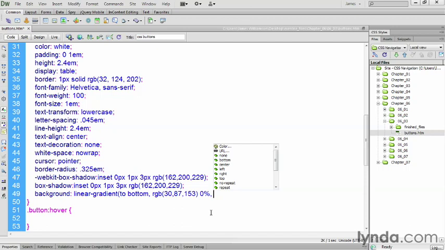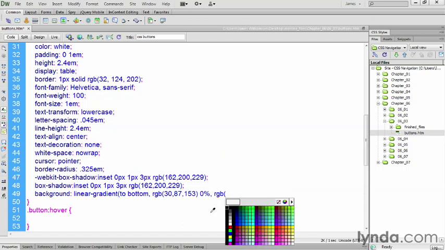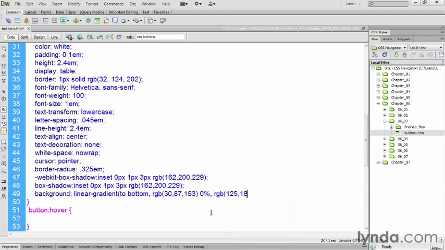Well, I'm just going to do a really simple gradient that starts at the top and goes all the way to the bottom. So here I'm going to do RGB. And inside parentheses here, I'm going to do 125, 185, 232. So this is a much lighter blue color. That I'm going to do 100%, which means all the way down at the bottom. Now, don't forget to close parentheses that you opened up at the very beginning. When you're doing the RGB syntax, it's really easy to forget that. So don't forget to close that. And then I'm going to type in a semicolon.